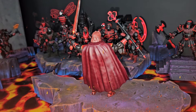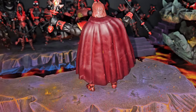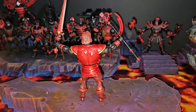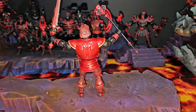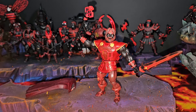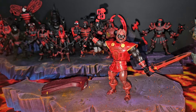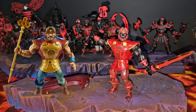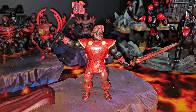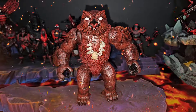Looking at the back of the body — that cape, that deep red, it all looks so good. I'm personally not a fan of plastic capes, I wish it was soft goods, but what he was able to do with this plastic cape, he brought it to life. I'm loving the colors. Without the cape, you can see that beautiful armor — oh it's so shiny with the gold. I love it. Comparing the two — King Randor looks good, but Anti-Eternia King Randor looks better. Another win for the Anti-Eternia group.